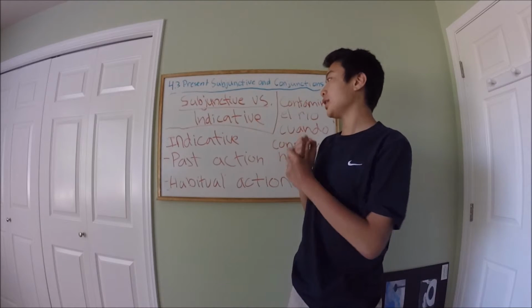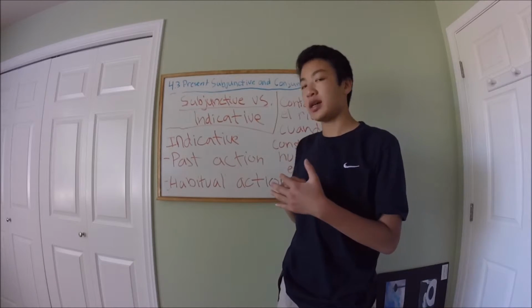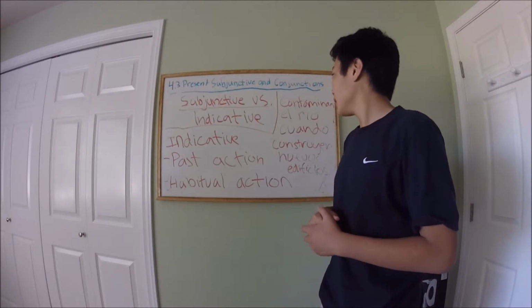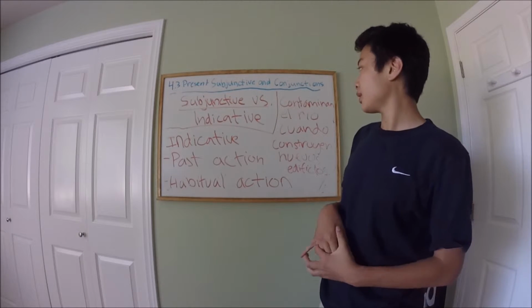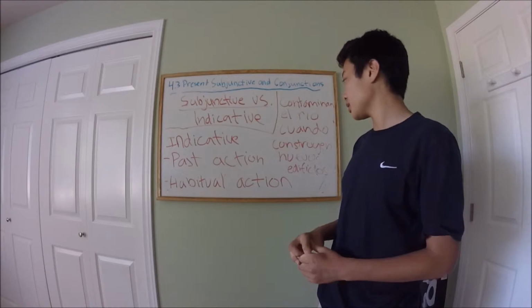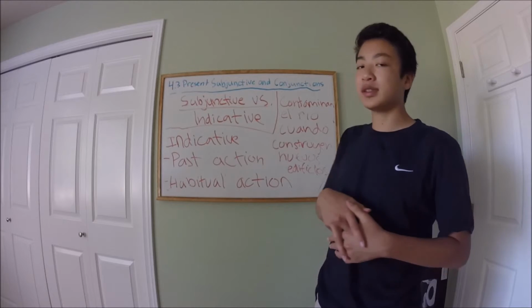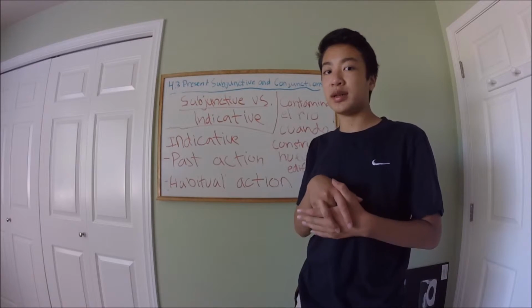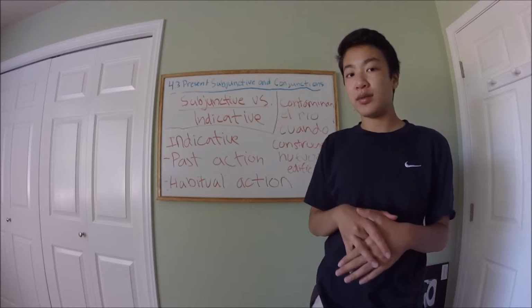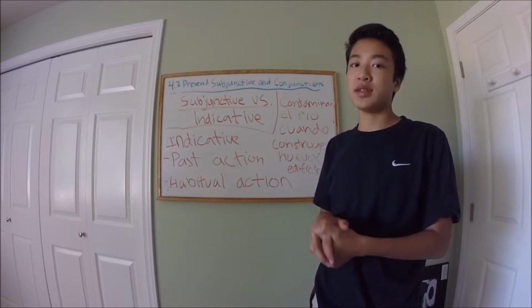Okay, so when to use the indicative. You use the indicative when there's a past action or habitual action in the main clause. For an example, this sentence, contaminando el río cuando construyen nuevos edificios. Construyen is conjugated in the indicative because this sentence is expressing a past action, that when they build the new buildings, the river gets contaminated.